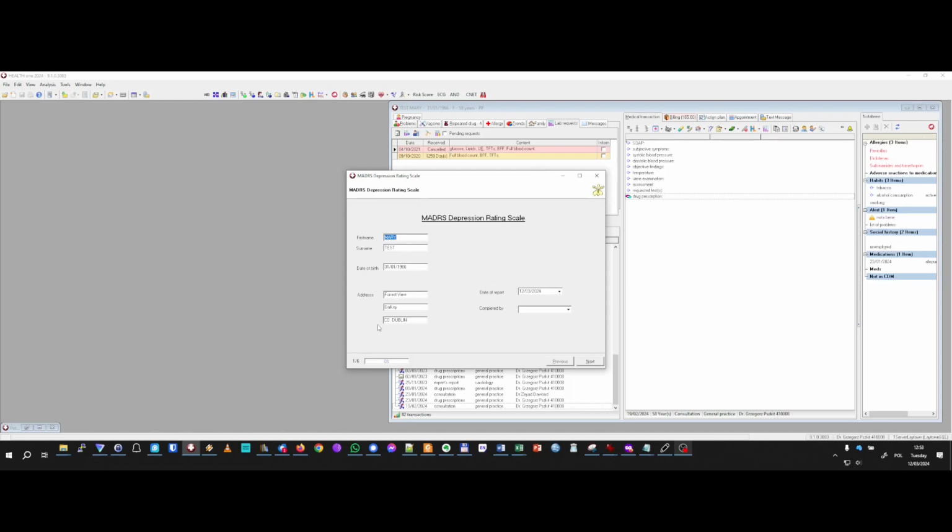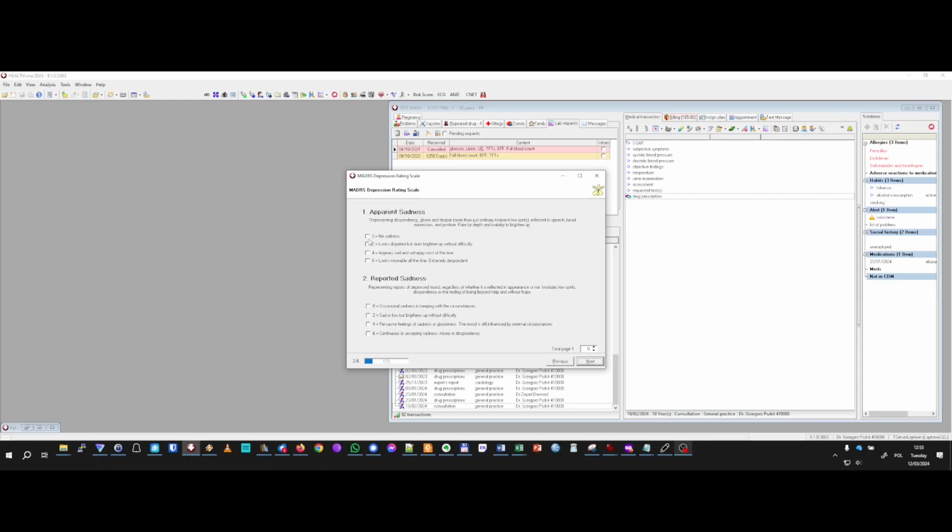So that's the first thing, in terms of patient demographics. The question is, do you really need it and should you be able to edit it? Because usually you wouldn't be editing from the point of consultation that the name is wrong or the date of birth is wrong, and you have it here anyway. So I would probably get rid of that altogether because I don't think there's a need for that.